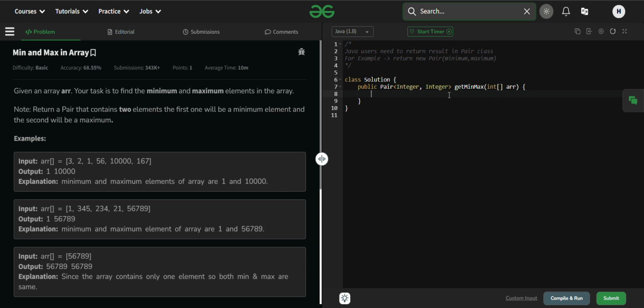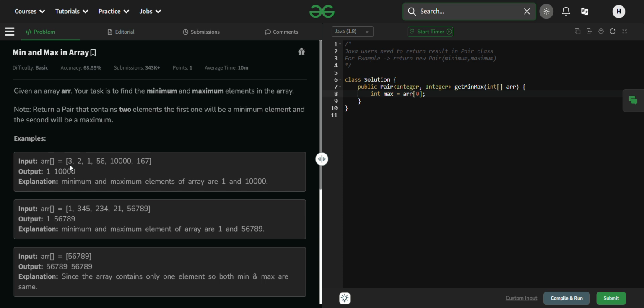So first we need to define the variables for storing maximum and minimum elements. First let's declare max for storing the maximum element, and let it be the first element of the array, that is the index 0, which is the first element in the array.